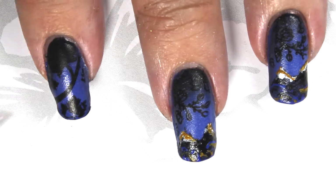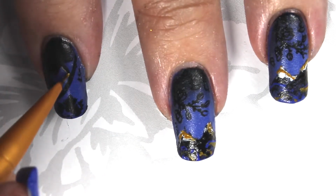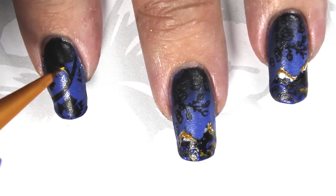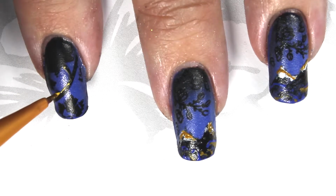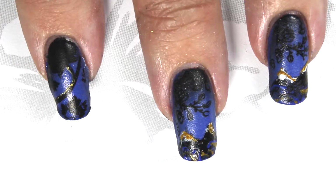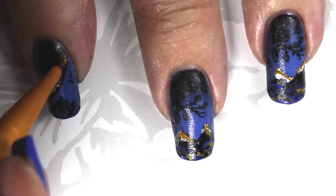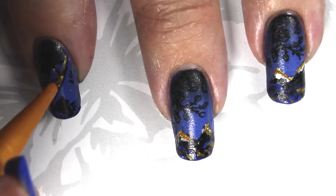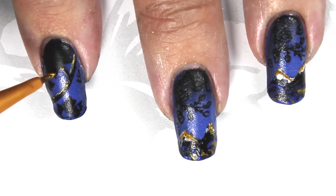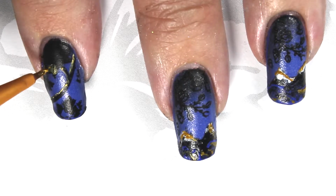There, now that that's all cleaned up, I'm going to get out my paintbrush again, and then I'm going to get some of the gold stamping polish that I've been using throughout this mani, and add some highlights to the stamp designs so that it really makes these pop a little bit more and really makes the color palette that I'm using cohesive between all of the nails.